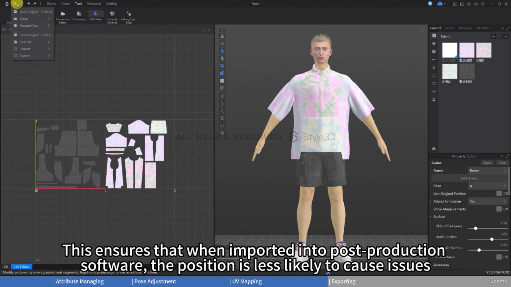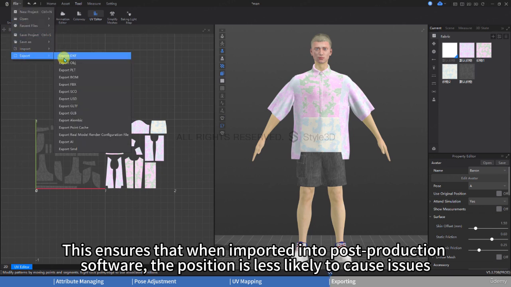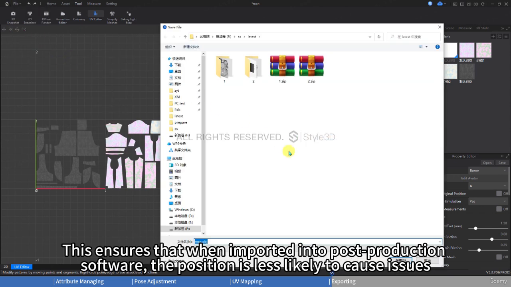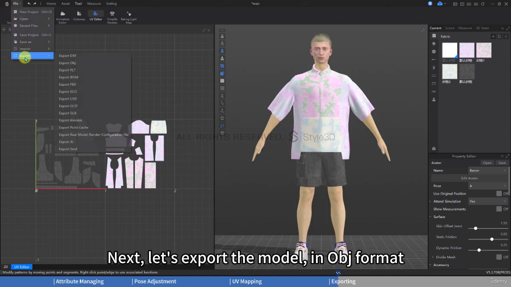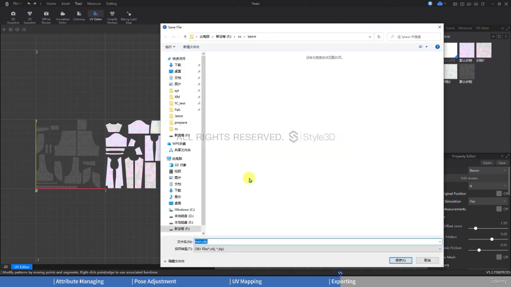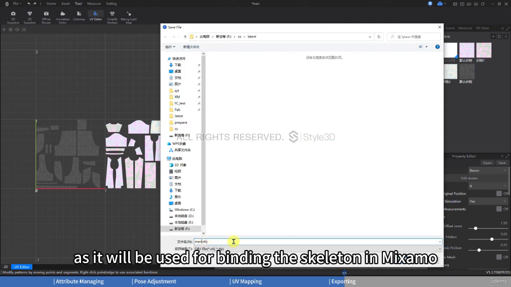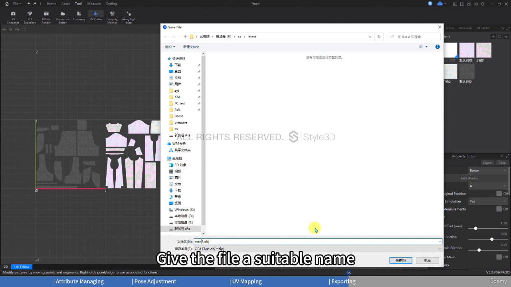This ensures that when imported into post-production software, the position is less likely to cause issues. Next, let's export the model in OBJ format, as it will be used for binding the skeleton in Mixamo.